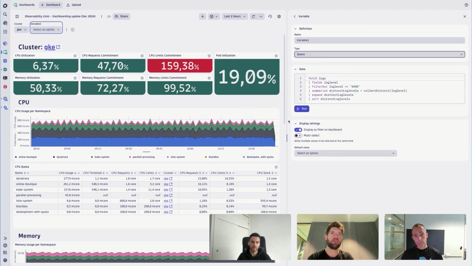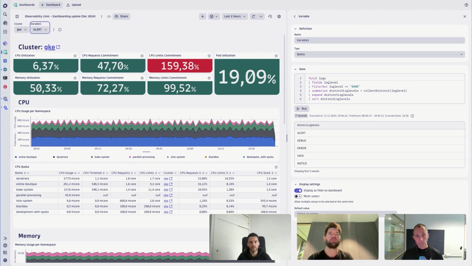The next biggest thing we did is we added display settings. One I already spoiled: you can now decide whether or not to show them on a dashboard. And once you run this so that it populates, you can also define what should be the default value that the user consuming the dashboard should see initially.